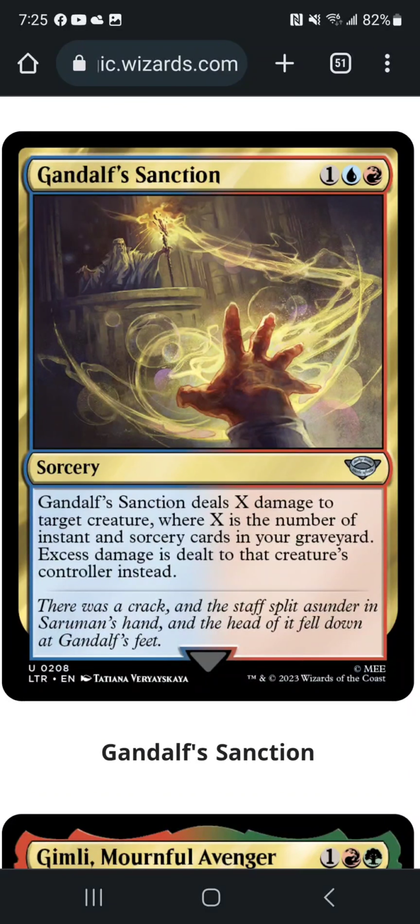He breaks his staff. So this says, Gandalf's Sanction deals X damage to target creature, where X is the number of instant and sorcery cards in your graveyard. Excess damage is dealt to that creature's controller instead. So this is really cool. Again, great for a blue-red deck with lots of sorceries and instants.